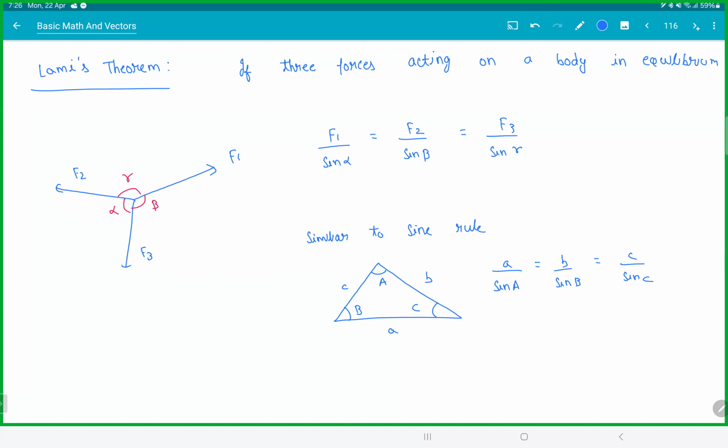That's it. So the important thing is, when you learn something, ask yourself, okay, this is working for 2. Will it work for 3? Will it work for 4? What happens if there are 10? So always learn a superior method. This is not wrong, but like I said, we have a better one. So this is called Lami's theorem. I'm just telling you this because you will hear it somewhere and you'll think it is something great. So just have it in mind. There is something called Lami's theorem. It is lame. We are not going to use it. Okay, so that is one.